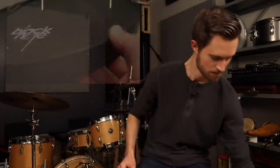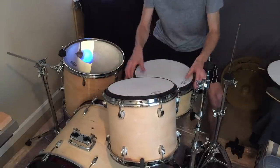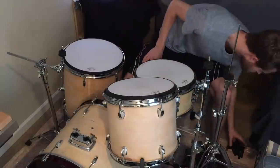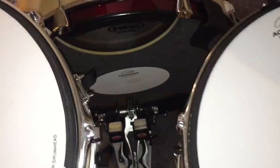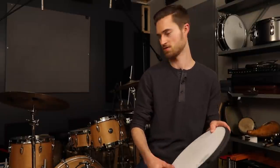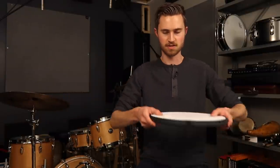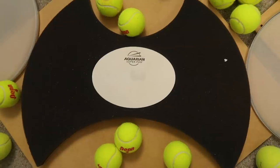First thing: Aquarian Super Pads. I was a big fan of these and I still use them all the time. They're normal rubber practice pads with a kind of spongy feel — not super bouncy, they don't feel exactly like drum heads — but you place them on your drums and they just snap into place, coming on and off easily so they're very convenient. They're quiet and simple, and I still use them to set up a little quiet practice kit in the studio. You can get them in all different sizes, and there's also a big one for the kick drum, so you can very quickly outfit your whole kit in just seconds.